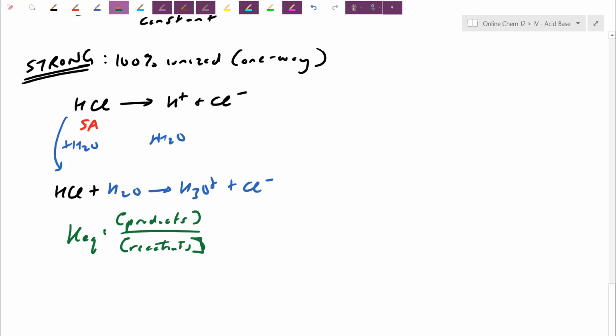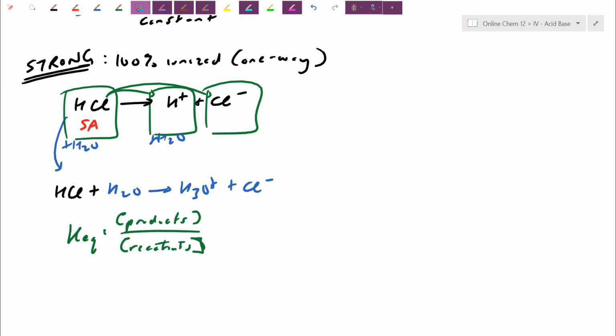So if I started off with a box full of HCl, it's a 1-to-1 ratio. I'm going to get a box full of H plus, a box full of Cl minus, and it's implied that the Cl minus is effectively gone. So what I have is a situation where products are humongous. This one here is big, and the reactants are essentially approaching zero. It's like no HCl's are holding hands anymore. Water has completely leveled it off. So if I divide by a number that's getting closer and closer to zero, the KEQ here, we're just going to say is very large.